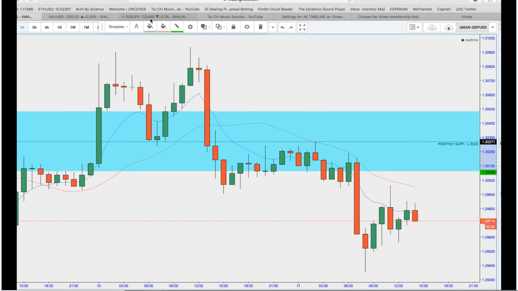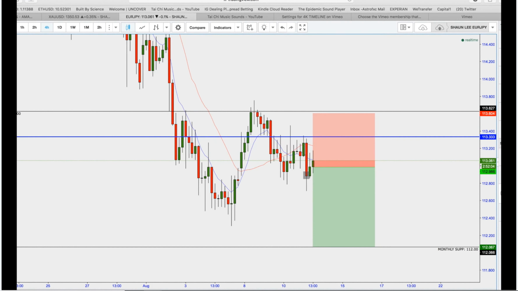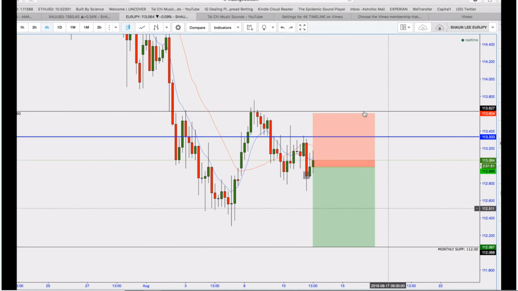Okay, so because we will be trading some yen pairs, I will be uploading some yen pairs in future videos. So here we go. Now, the yen works slightly different. I'm going to focus on euro yen. So let's just get the current price of the euro yen at the moment. So here we are, 113.06. However, there's a 4 next to it.